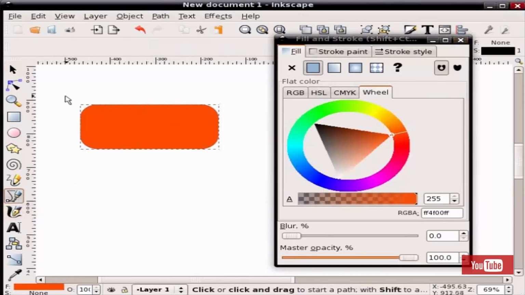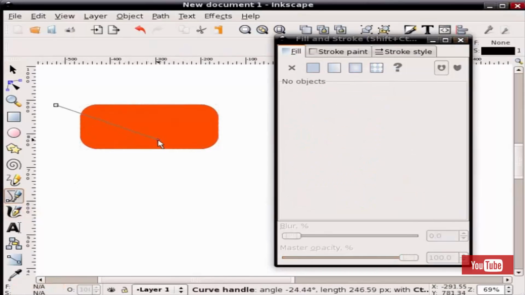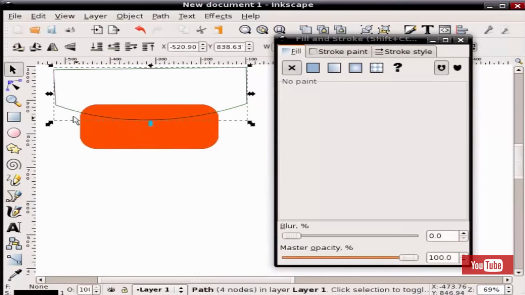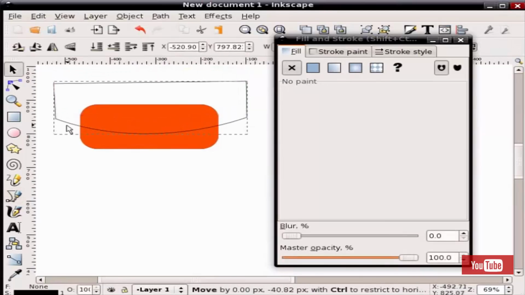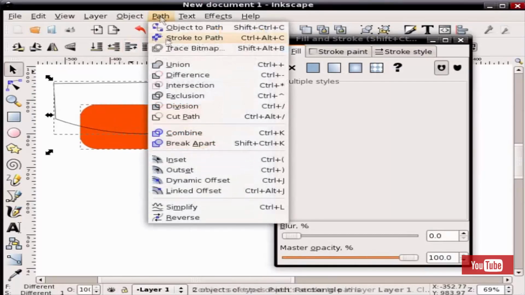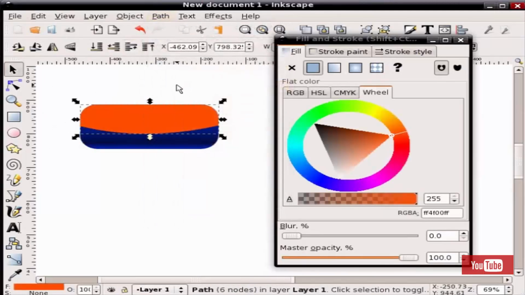Select the Bezier tool, and now what I'm going to do is create a kind of curved shape. This upper part's not that important, but what I want to do is take that shape and drag it down a little bit so it intersects, and I'm going to create an object out of the intersection of these two. So I've got my one shape selected, hold Shift, select the orange rectangle, and go to Path, Intersection. Now I've got my highlight shape.